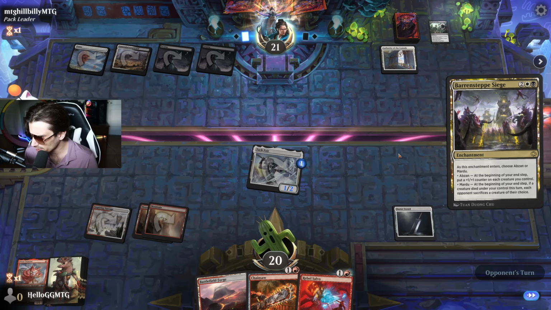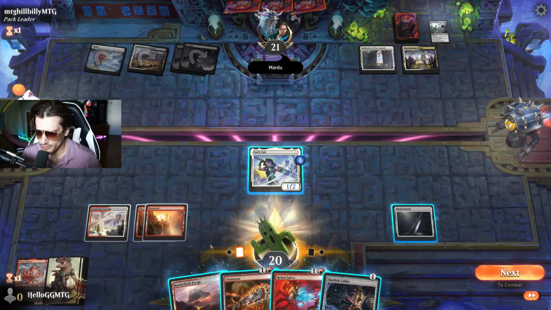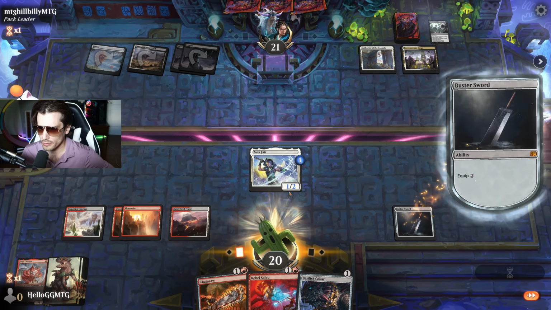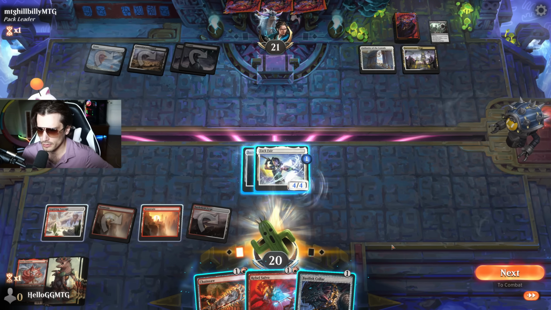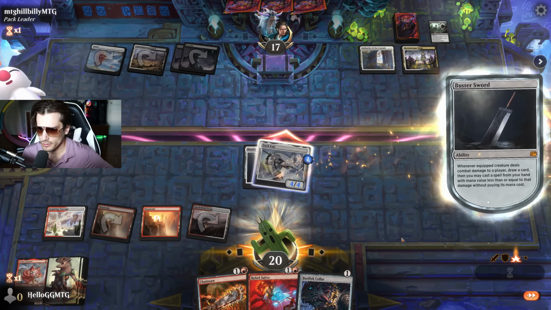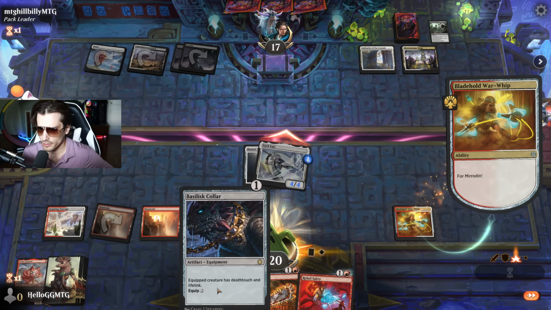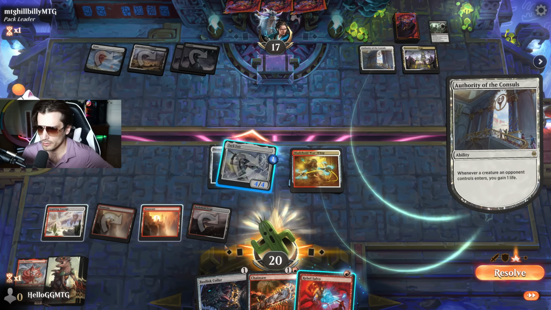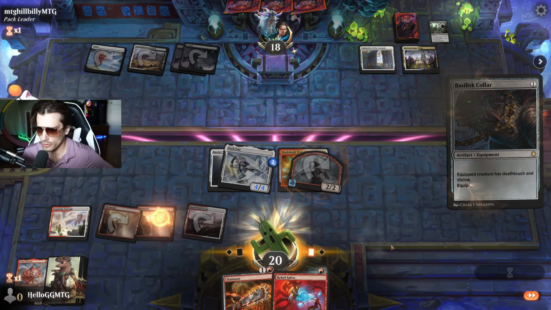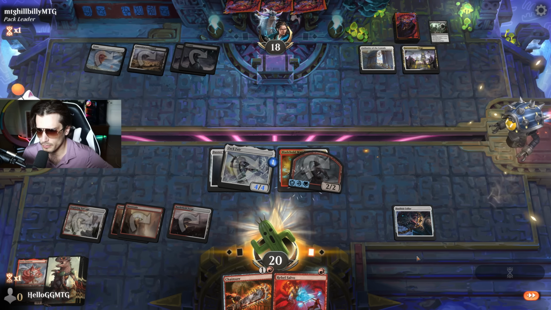What the heck? Abzan counters? No, Mardu something else. We get a free hit here though. Let's see what we get. War-Whip for free. That's fine. Collar in as well. And then we can equip that for the double strike.